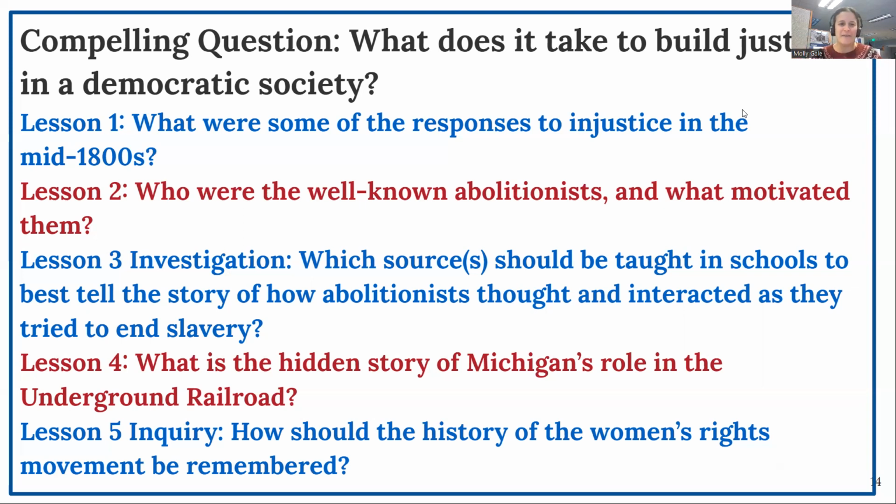And lesson 5 is the last lesson in the unit, and it's an inquiry as well. And this one is written in the IDM blueprint from the C3 framework. And it's structured to take place over several days. The question kids are looking at is, how should the history of the women's rights movement be remembered? So how should we remember? This is an enduring question of the discipline, and we're giving kids a chance to really dive into that.